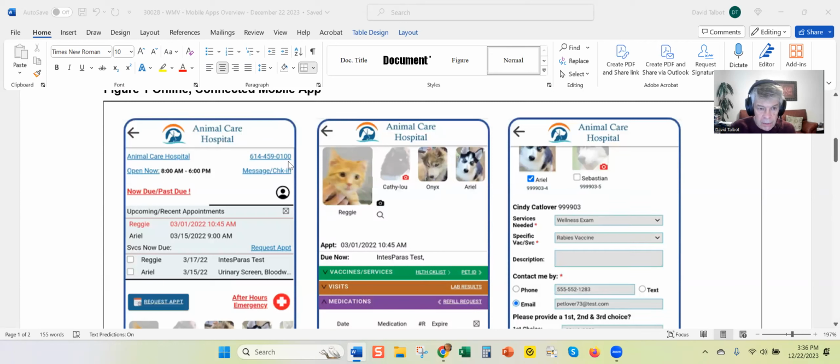And we've had people download it because people put a lot of effort into their pets, and so it allows them to keep track of their pets. And from the veterinarian's point of view, it's a good revenue source because it keeps on nudging people to come and bring their pet in for more healthcare treatment.